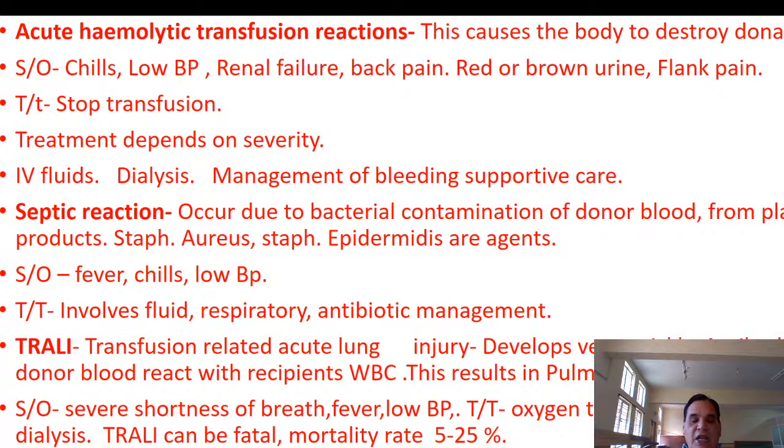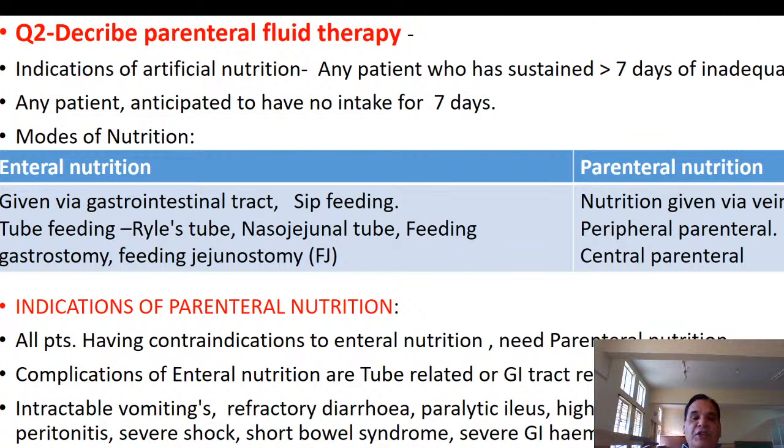Last is transfusion associated circulatory overload, that is TACO, where we are giving excessive blood. So treatment is oxygen, diuretic, and upright position. We don't want the excess blood to go to the brain. So the treatment is upright position. Okay. So we have finished regarding all the blood substitutes, blood complications and management.